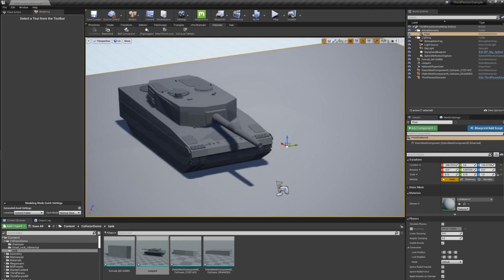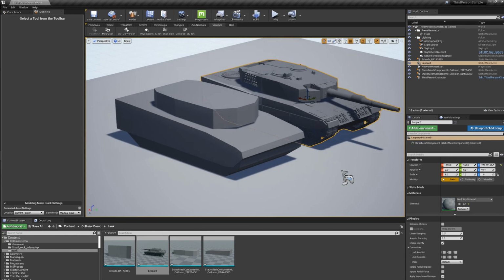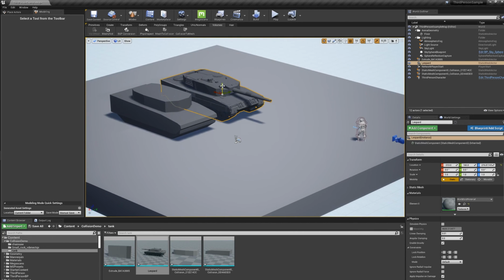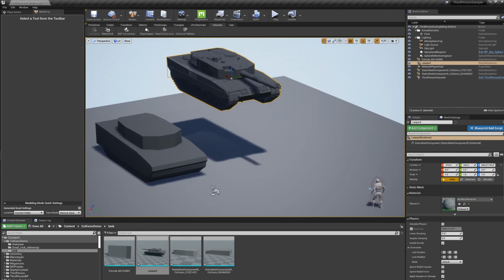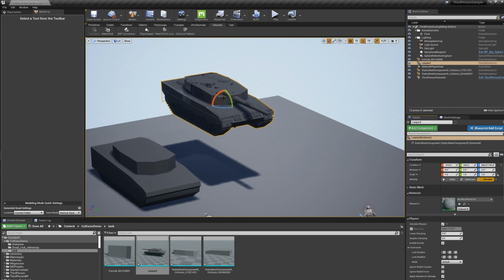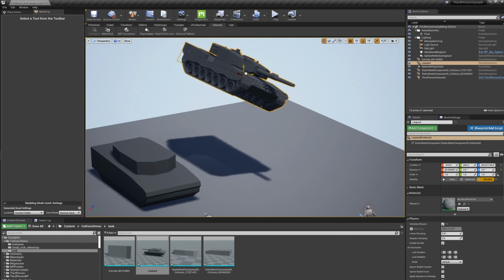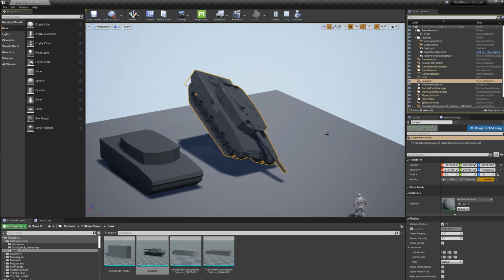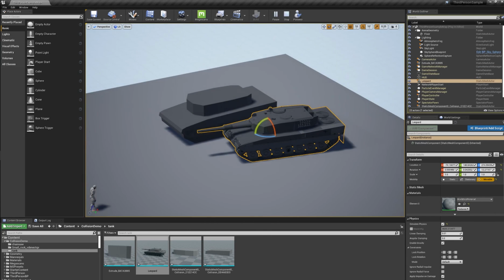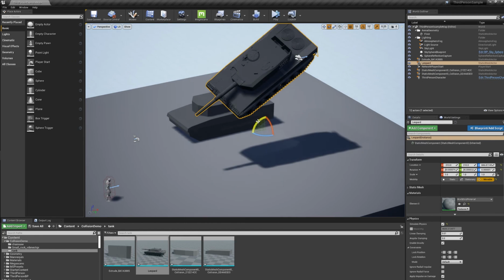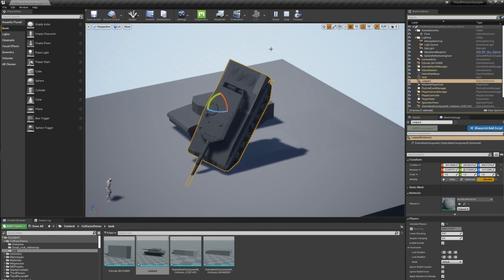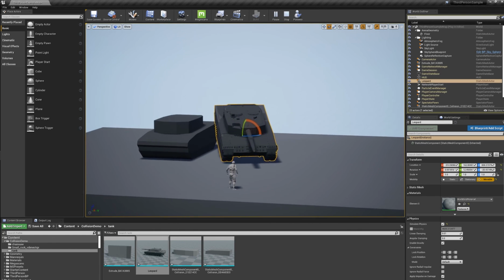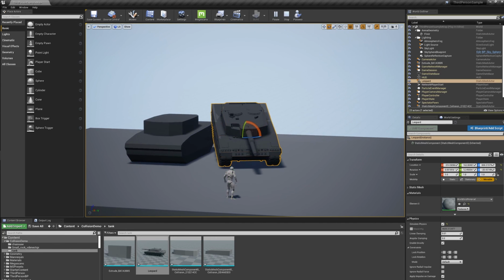And so now I've got my final tank. I guess I didn't do the barrel, but I think you can figure out how to do that based on the other stuff I showed you. Now I can turn on simulate physics on this, and we'll just simulate in editor. Right, and now it's a functional sort of tank piece. Because I didn't do the barrel, it will go through the ground. But like I said before, you could fix that. Remember, these pieces have complex collision on them because we made them with the modeling tools.